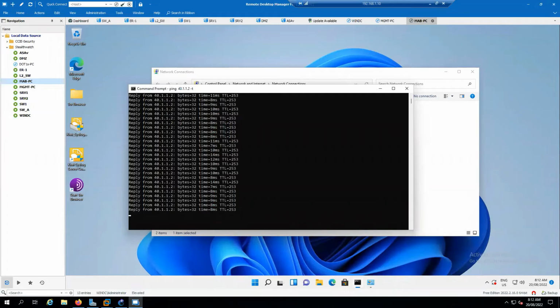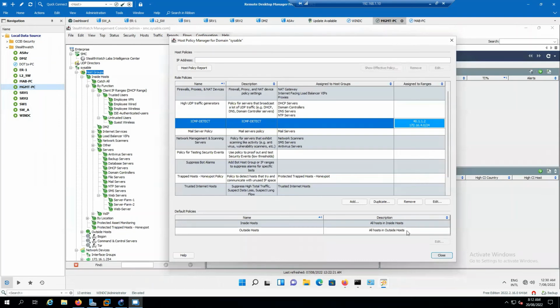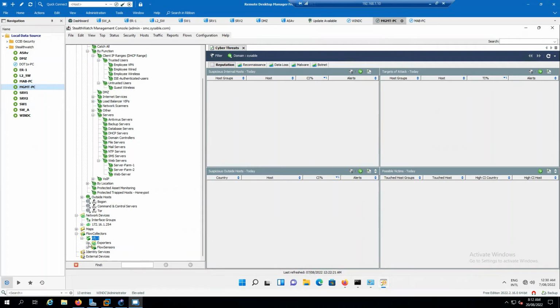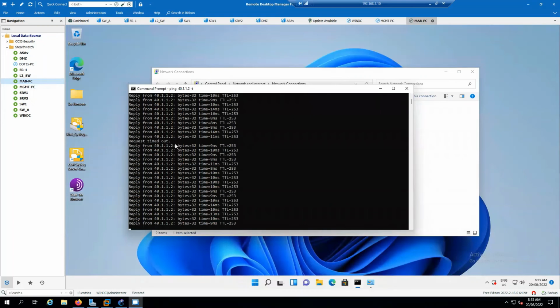Let's check the different things you need, because I have already initiated the ping, and I will go back to my Java client. If I scroll down to my flow collector, you see that there is one NetFlow collector, NFC1, and there should be one exporter, that is my edge router, which is collecting all the data and sending it to the NetFlow collector. Everything has been defined. The only thing is that I'm waiting for StealthWatch to detect this traffic, and you see that it detected here.